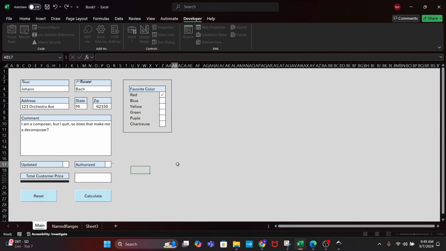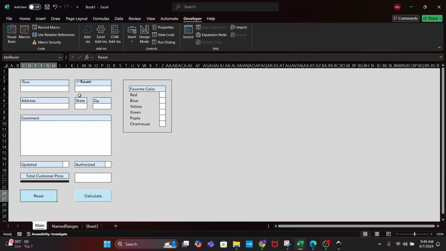I could put something in here. All of these inputs, though, and I'm going to test it by putting values in all of them. So I hit reset, all of these values should get reset to 0. The only thing left I want to do, anytime I do something like that with a button type of call, I want to reset that cursor to the very first cell, A1, because if you don't, it sits right there.